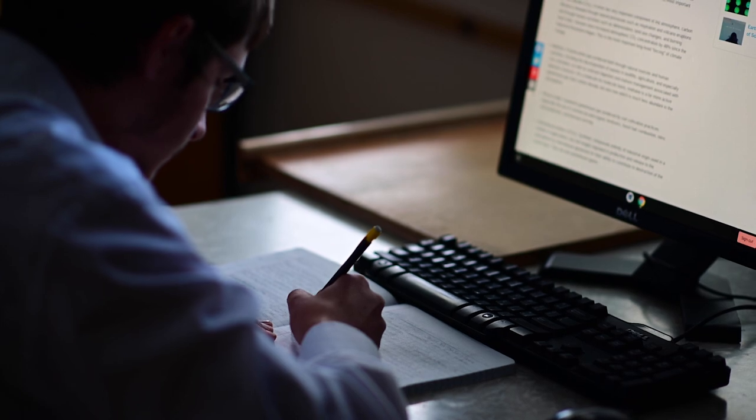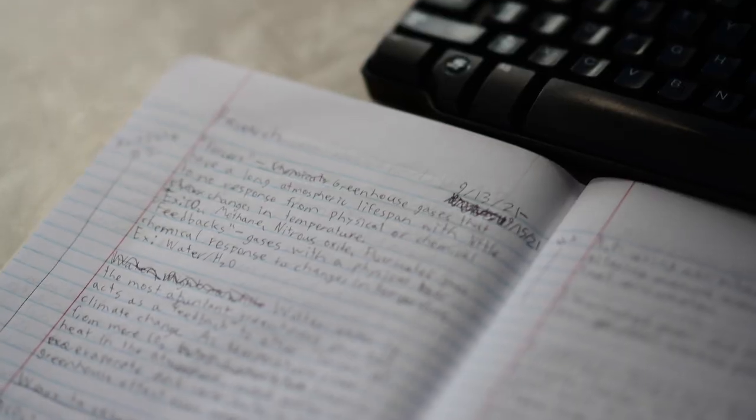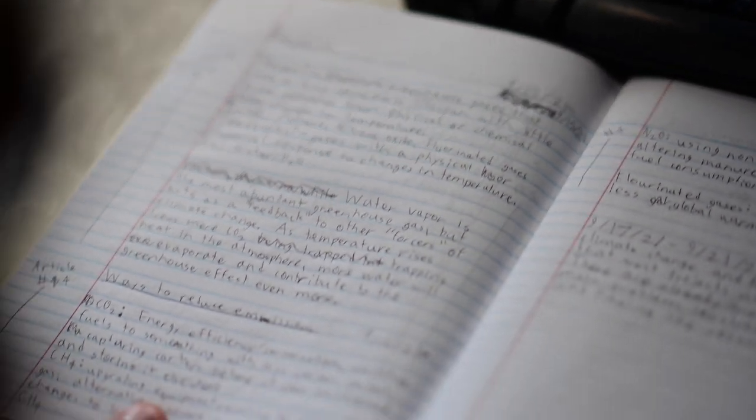Growing up I usually found myself playing a lot of video games and was always interested in anything that had to do with computers. My science project is the effects of temperature on learning — basically I'll test a class at different temperatures and see how it affects test-taking ability. I'll give them a practice ISAT test as well as a verbal and visual memory test. The main reason I signed up for advanced integrated science was mostly to establish a baseline for research projects I might want to conduct on my own.